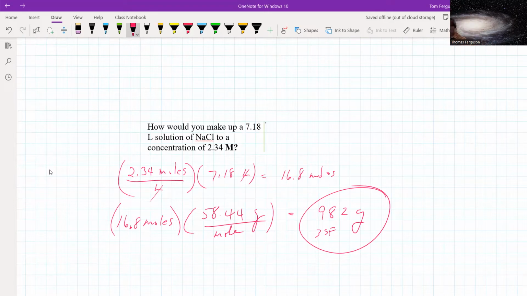So how would I make up this solution? What would the directions be? If you buy 182 grams and you pour it into less than 7.8 liters of solution, then you could just make up any number, right? A reasonable number wouldn't be 7.1; something like 6 or 5. Another good thing to add in the directions is to totally dissolve, so that no solid is left. Otherwise you'd have a supersaturated solution, and these calculations don't work for that. Only if the solute totally dissolves.